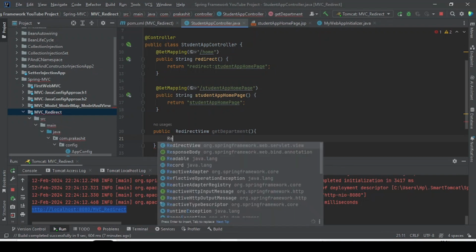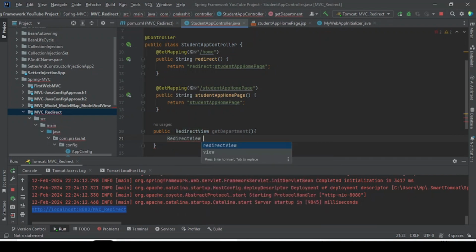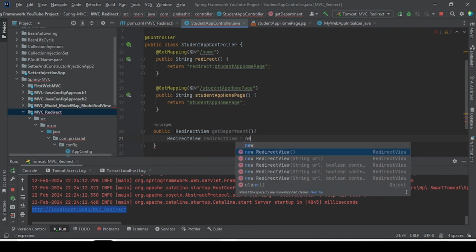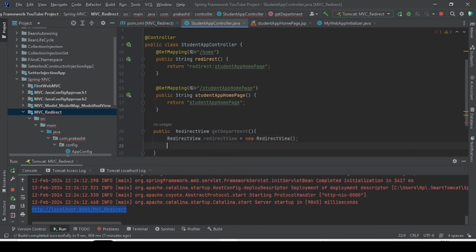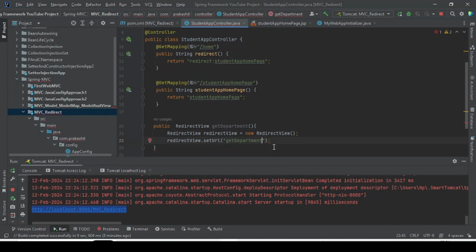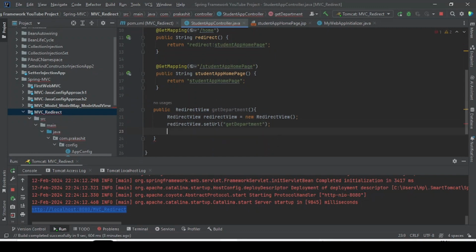For that, we have to create the redirect view object. Redirect view is equal to new redirect view. Once the object has been created, we have to set it with redirect view dot set URL. Get department is the URL, so it should redirect to this URL. Then we'll return the redirect view.